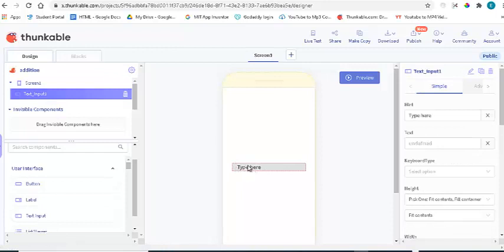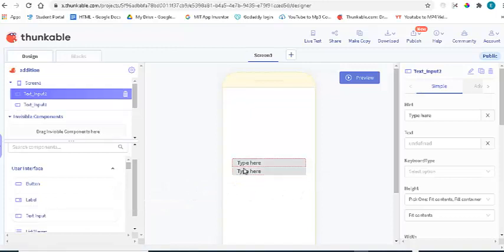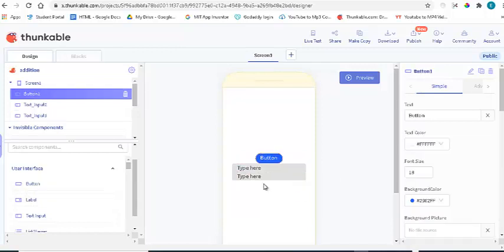You will see a text box right here. We need another one for B, so we drag and drop another one, and then we need a button so that when the user enters the numbers, he can click on the button to see the result.